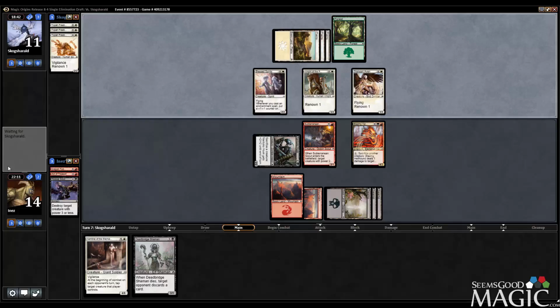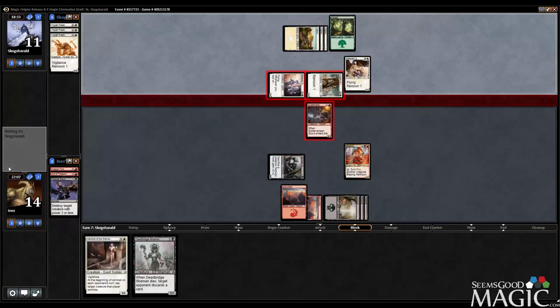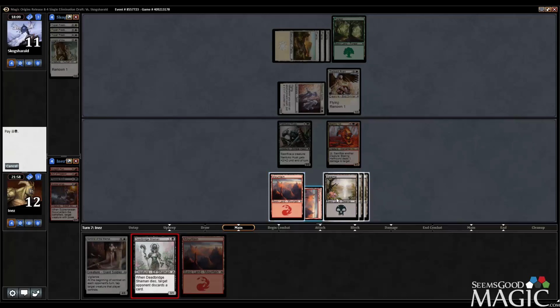Stalwart Avon. Okay. Not too concerned about that. Even if he has Might of the Masses, we just throw it at him. He's just trading. All right. It's a fine trade. Guess we play Shaman.